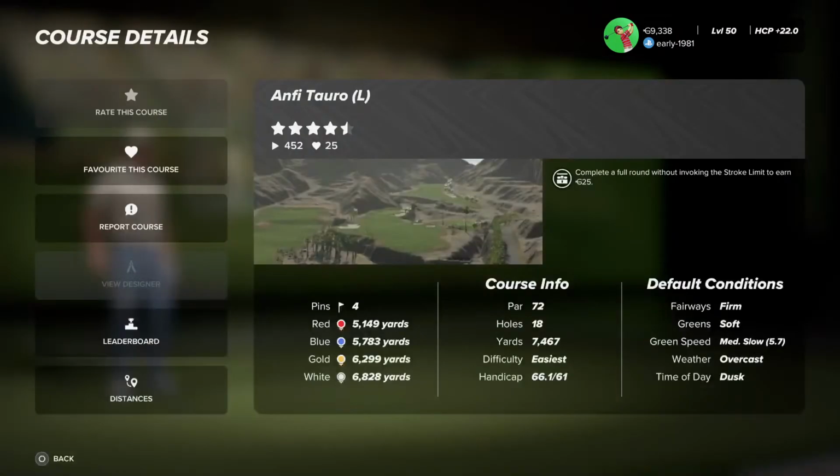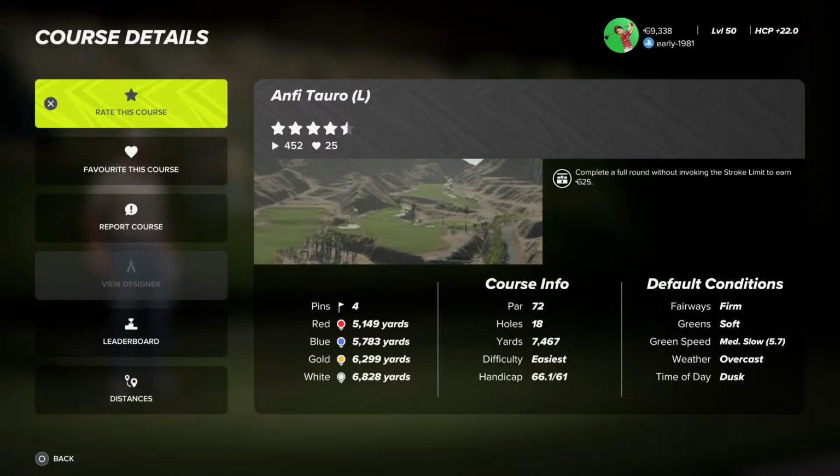Like I say, I've got minimal knowledge of the course. I've been to Gran Canaria multiple times, not to play golf, but it is a par 72. Fairways are firm, the greens are soft, the green speeds are medium slow, the weather is overcast, and the time of day is dusk.